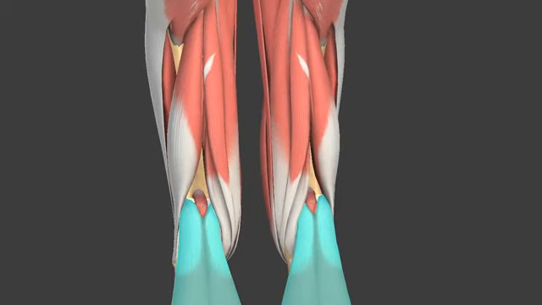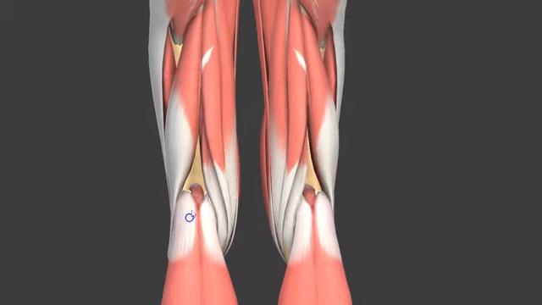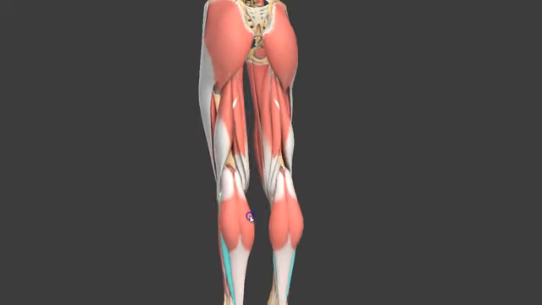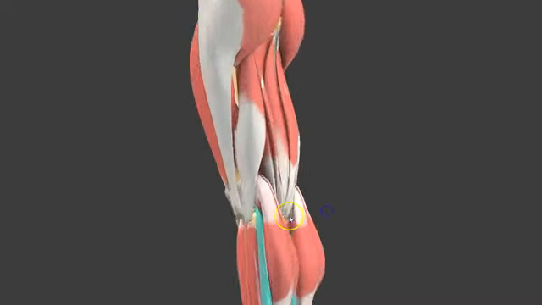Now let's go ahead and look at our soleus. Let's see if I can find a deep visual of this, to see it better, if they allow it. Sometimes it's a little bit harder. Well, I can see it better.